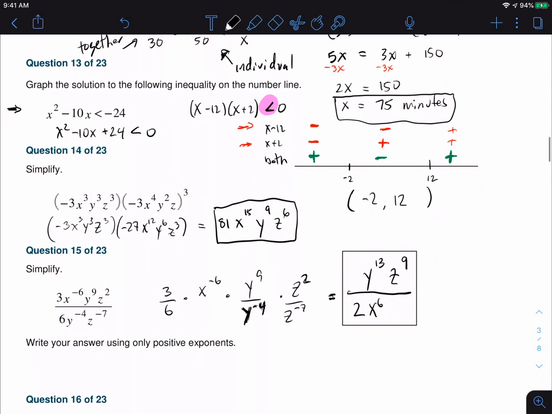Oh, did I do that right? Negative 12. Oh, you know what? I messed up on 13. Do you see it? I'm glad I actually checked the answer. I messed up. Look at this, right here. Look at the factors. I mean, I explained the process right, but look at the factors. That last term, isn't that going to get me a negative 24? So the negative 12 times 2, doesn't that get me a negative 24? Yeah. And I'm supposed to get a positive.